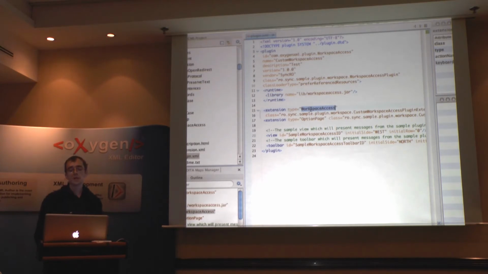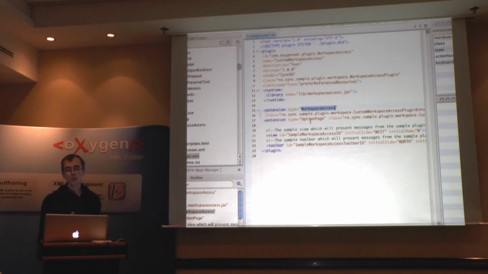This workspace access plugin is notified when Oxygen starts. So it can call different Java API and, for example, remove toolbar buttons, add toolbar buttons, add separate menu items which can be called and do certain specialized actions on your XML files.